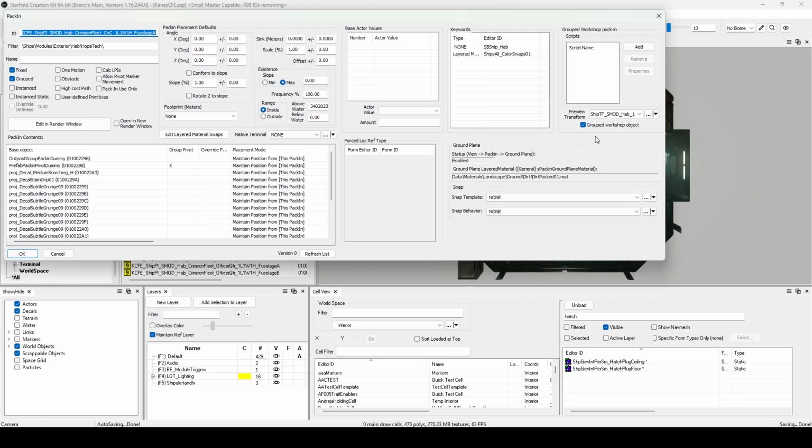Now, you might be asking, what is this grouped workshop object tech box down here? Well, that is so that the game knows whether or not the thing that you are assigning preview transforms for exists as part of a group.